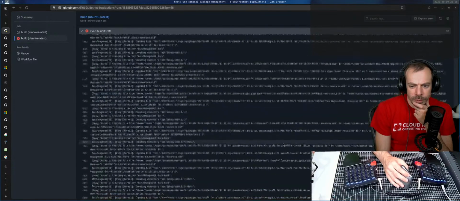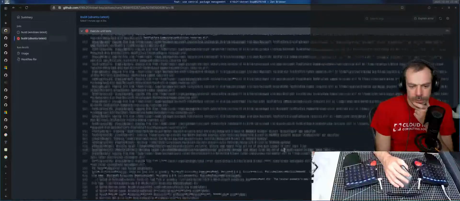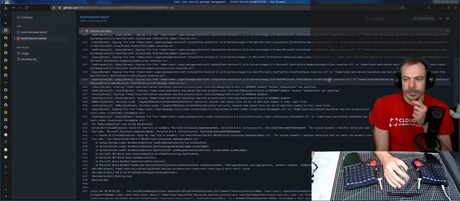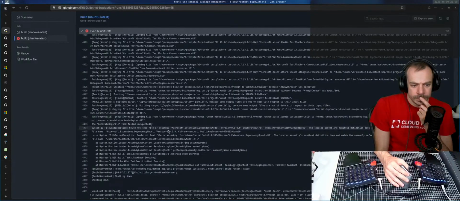Test platform issues. Microsoft extension dependency model.